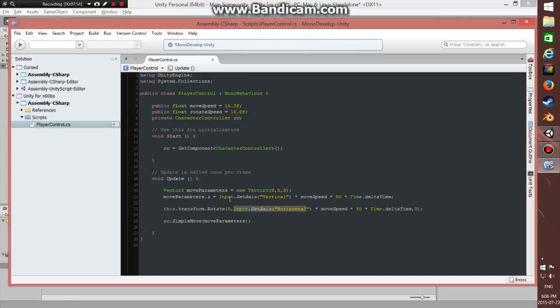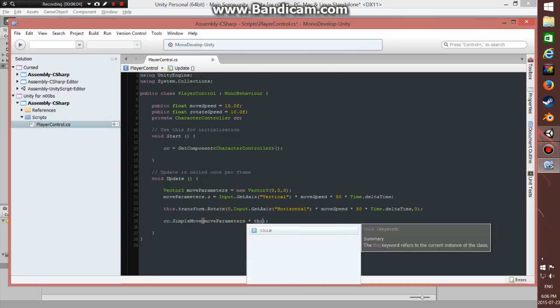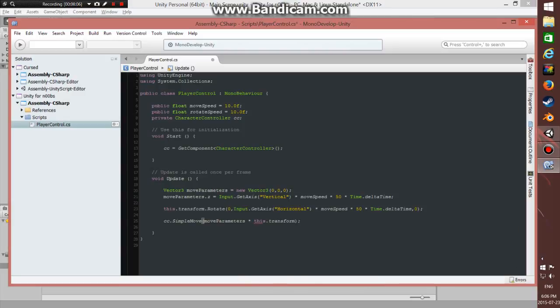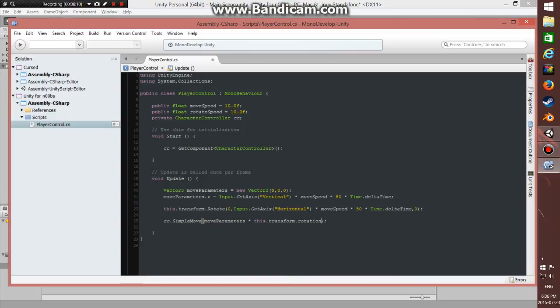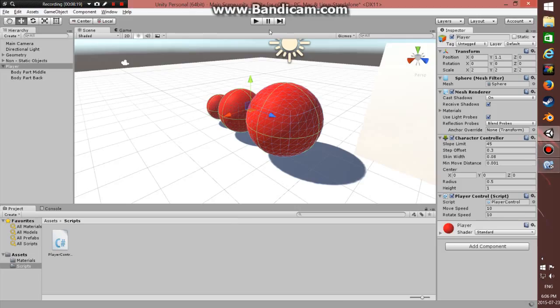So we're gonna go back to our script, and all we have to do is say cc.SimpleMove(moveParameters times this.transform.rotation). And what that's going to do is basically say modify our position by our rotation, which will cause it to go forwards and backwards and whatnot.